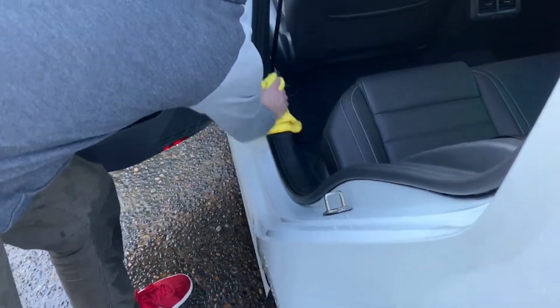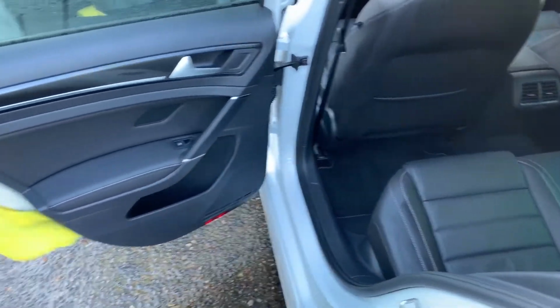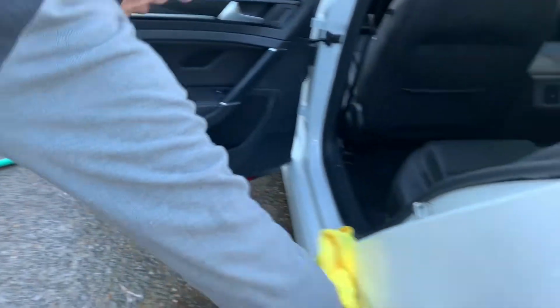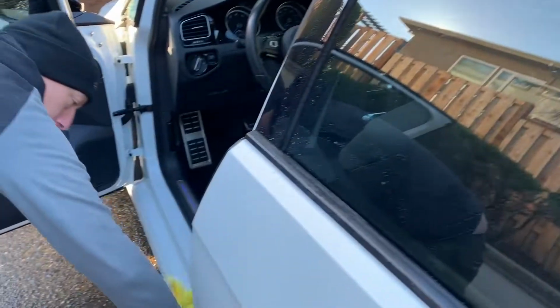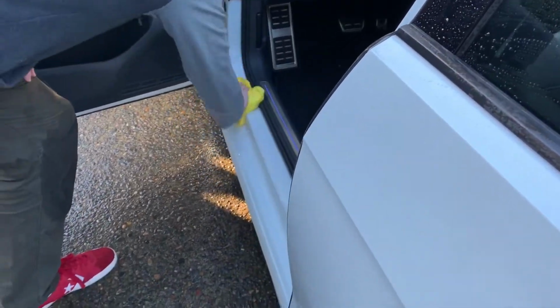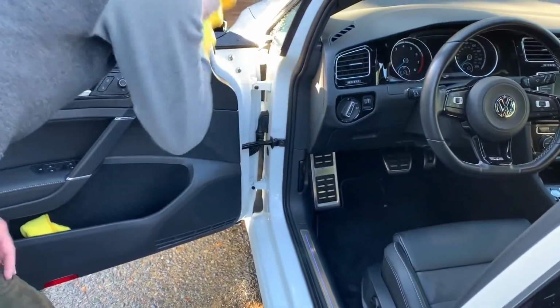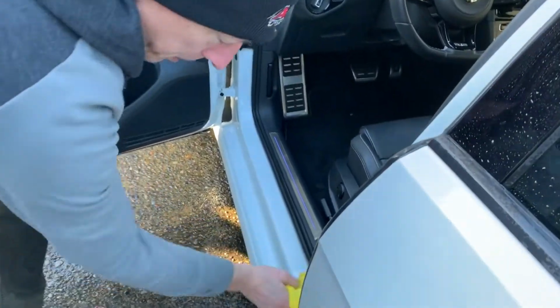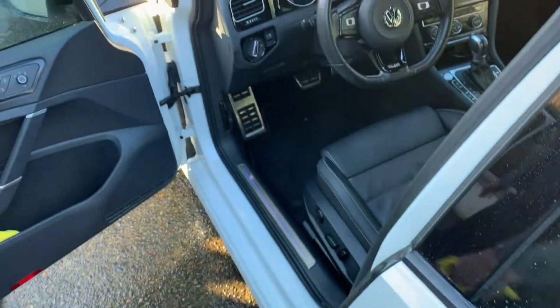Just giving that a quick dry. If I got any water on my seat or anything, I try and pick that up. Go around the door frame real nice. The outside of the car that I just got wet, you know, lightly wet. But right now I'm just focusing on getting my jams dry for this video, and then I'm gonna go back over and fine tune it here in a minute. Otherwise, the YouTube critics won't have anything to criticize if I don't do that.